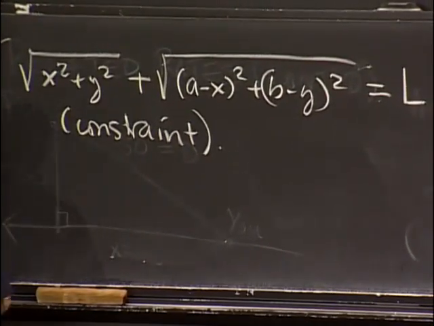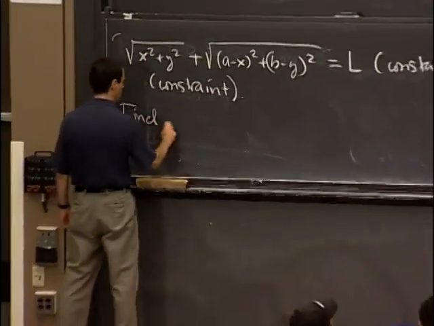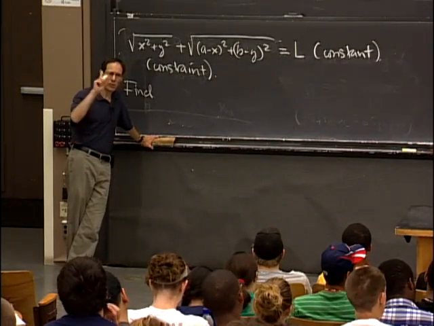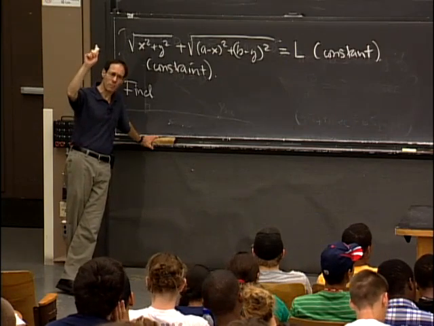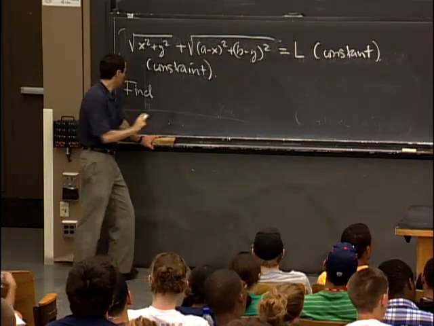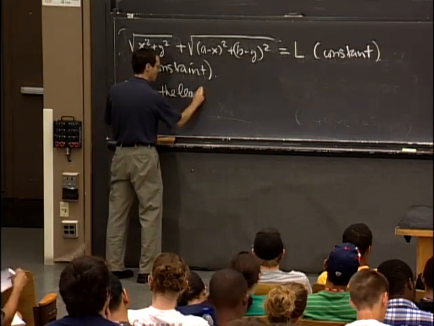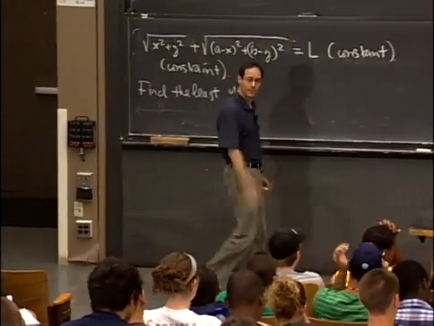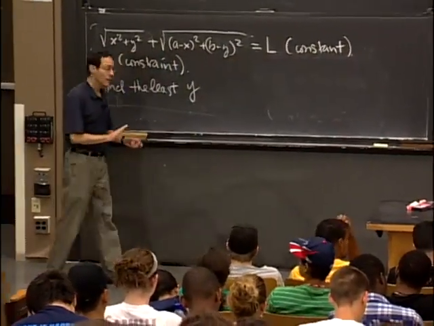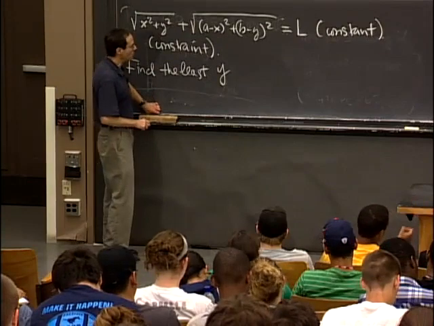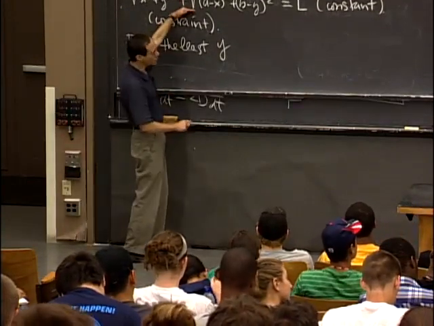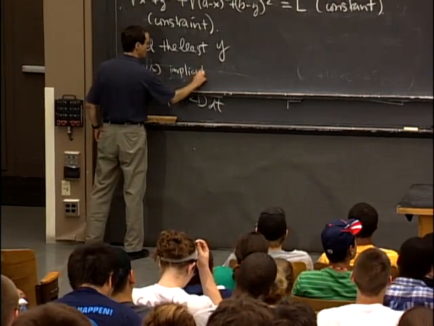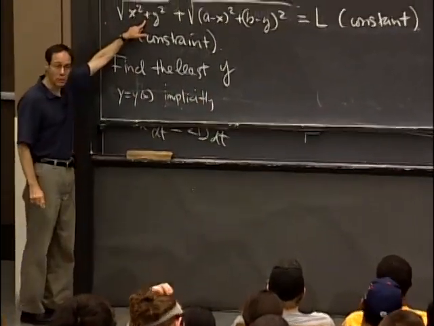And then we want to find the minimum of something. So what is it that we're finding the minimum of? This is actually the hardest part of the problem, conceptually. I've tried to explain it. But it's very hard to figure this out. We're finding the least what? It's y. We've just got a name for that. So we want to find the lowest y.